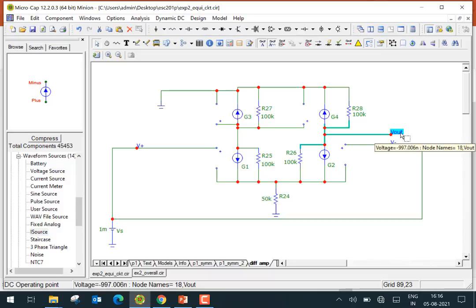So we would like to know what the common mode gain is here. When the same voltage is applied to both the inputs, we would like to know what V out by Vs is. And of course, it's very easy to determine using simulation. We can just quickly simulate and show, for example, dynamic DC. If I do, it tells us the voltage at the output here, right? The voltage is about -1 microvolt. About 997 nanovolts here, so about -1 microvolt, and this is 1 millivolt here, so the gain is about -10 to the power -3 here.